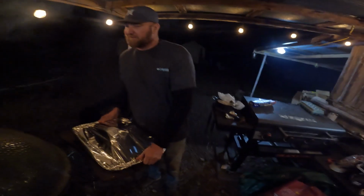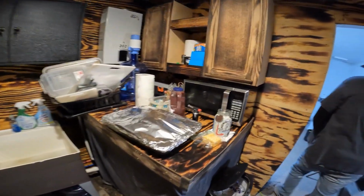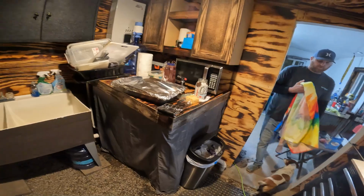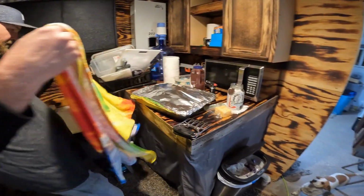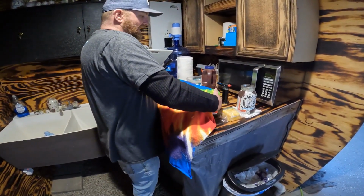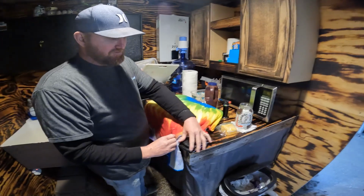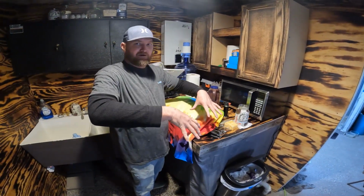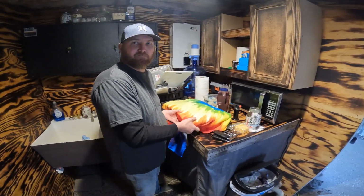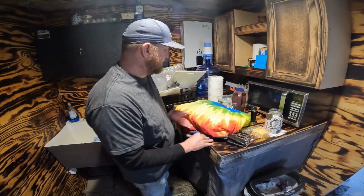Let's take it in the house, put a towel over it, and call this thing a day. So I ain't never seen this method of putting a towel. Just holding the heat in, let it rest real good. I typically let them rest in the cooler. I'll wrap them in thick tinfoil, put them in a cooler, and then put a towel on top of it to shrink the airspace. That way it just stays nice and warm until I'm ready to do it. We still got every bit of 30 minutes over there, so don't want to get too cold.